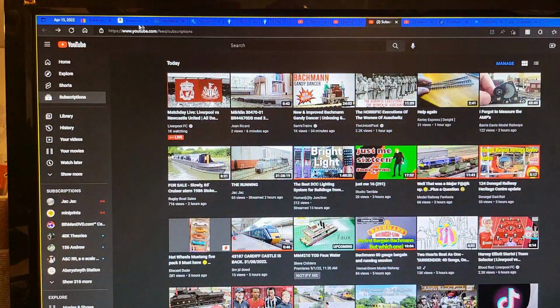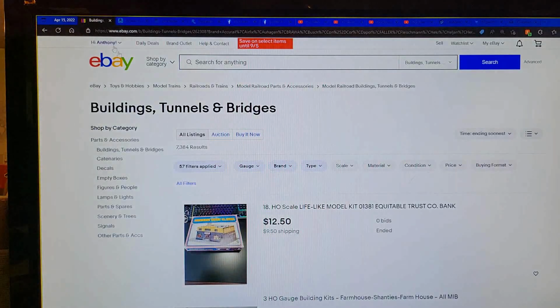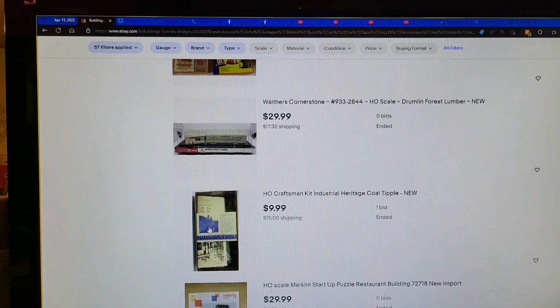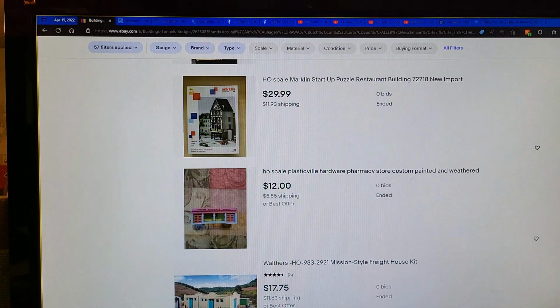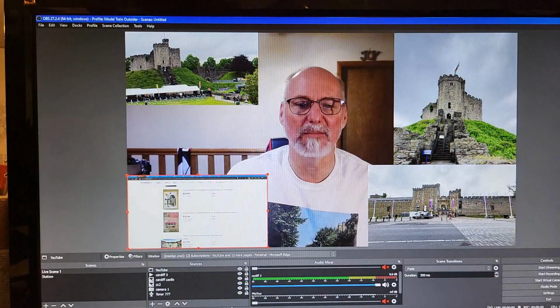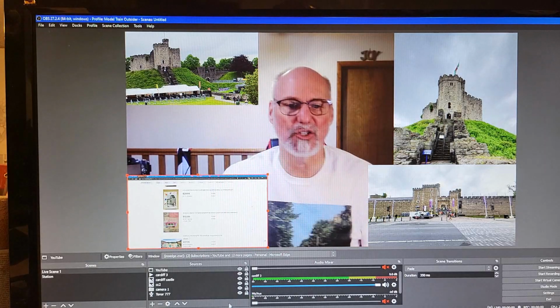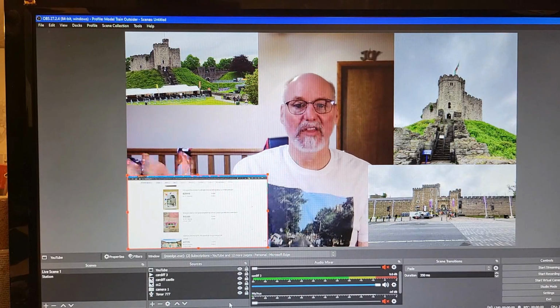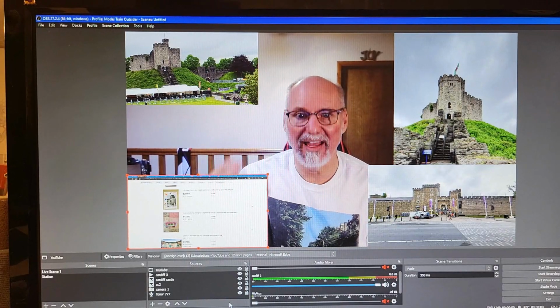So, like, let's say I say, hey, I wanted to show you something I was buying. I'm going to click over to my eBay page and say, I want you to check this out. I was looking at this model or something like that. If I pop OBS back up, notice it's changed. Now it's showing what I was last showing in that window, because all the tabs that are in that window will stay in that window.